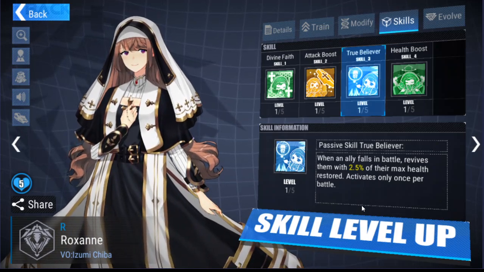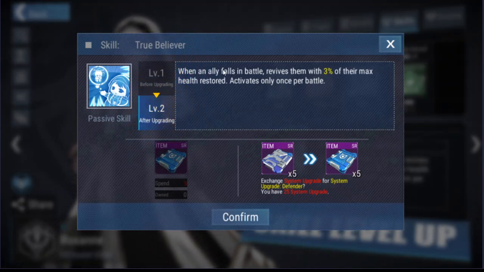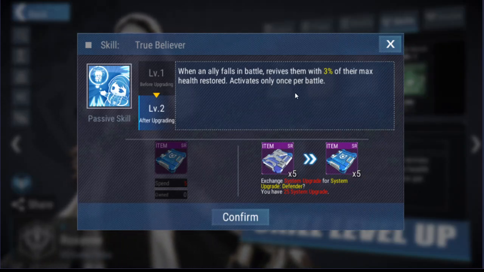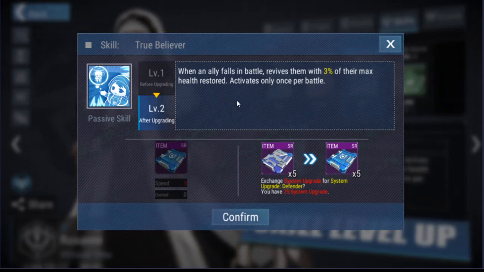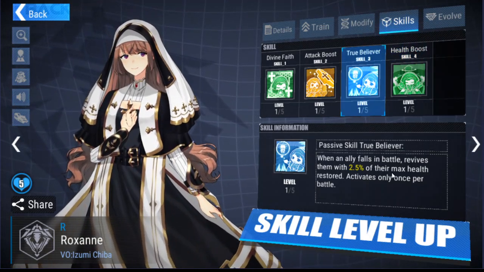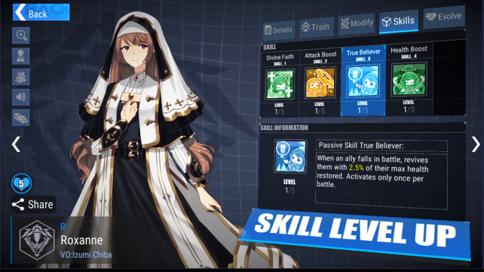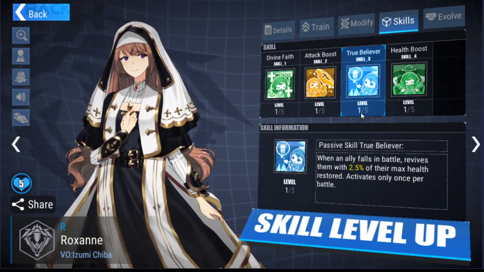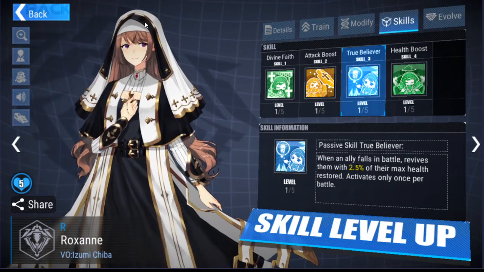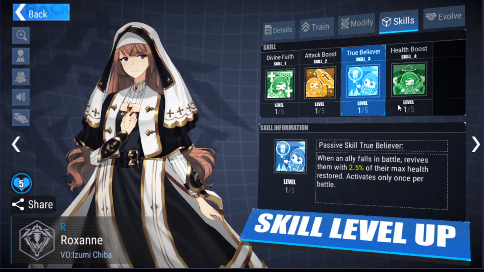Now here is what sets her apart from just about every other unit in the game. When an ally dies, when they're out of commission, she revives them immediately with 3% of their health restored. Now, not only does it only activate once per battle, but if it's some sort of multi-hit and then this procs, they could just die again, which is unfortunate. If it gave invulnerability for a few seconds, she would honestly be one of the units that you would have to consider on your team, depending on the content that you're going into.